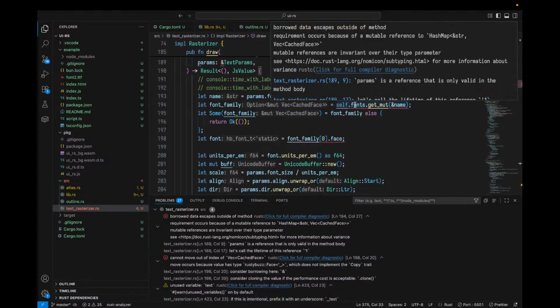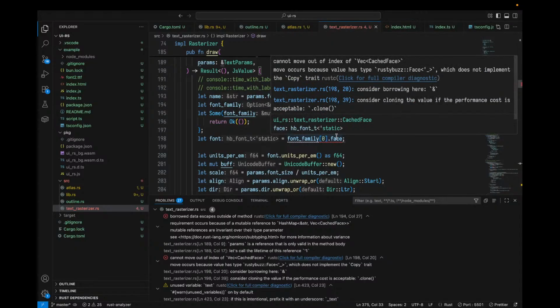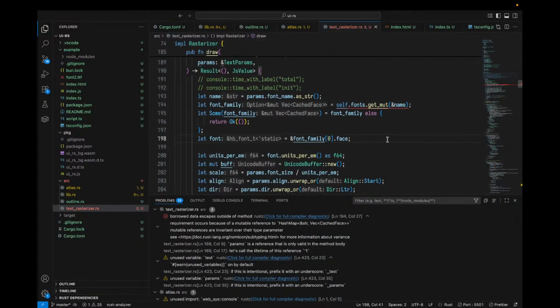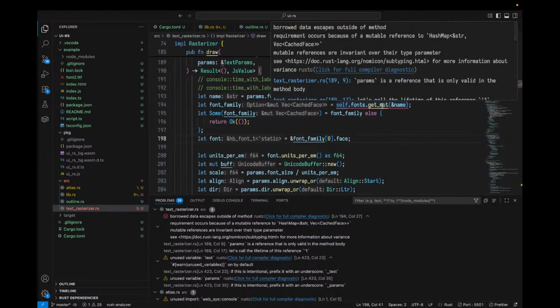Important escapes outside of the method. Borrowed data escapes because of, oh yeah, this is just their parameter.